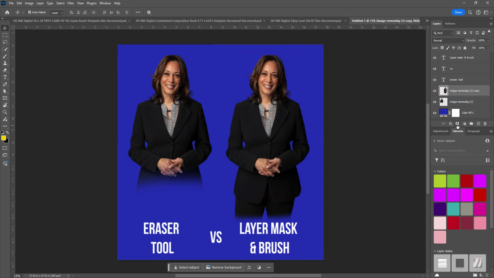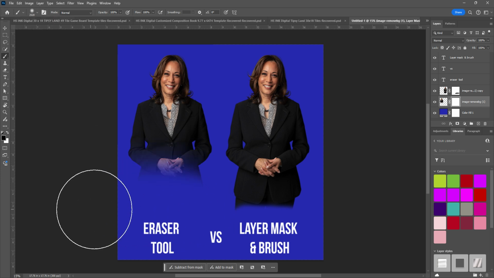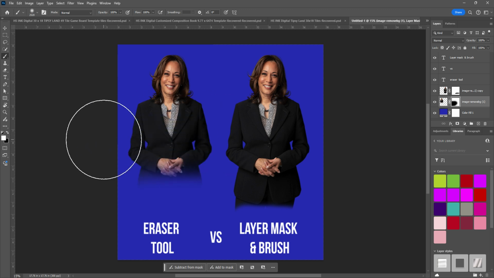But you can go ahead and add another layer mask to that and start the process all over again. Okay? Even on the one over here, while we can add a layer mask and we can now adjust the pixels on this one, when we bring them back, we'll never get the full body image again. It's going to come back to the original image. But the layer mask and brush is a very, very, very powerful tool, as well as smart objects.